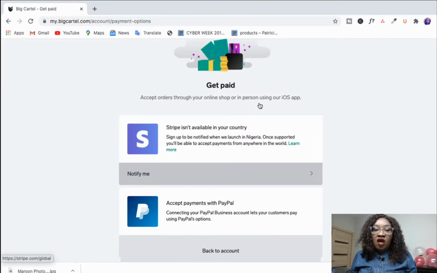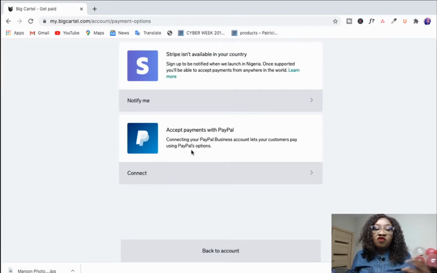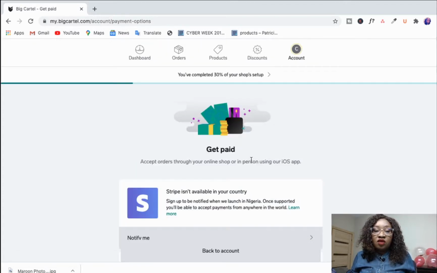See, and for those of us that are out of the country, you can use Stripe. But for those of us here, we can actually use PayPal, which I think works great as well. You can set up your PayPal account here so that you can receive your money.